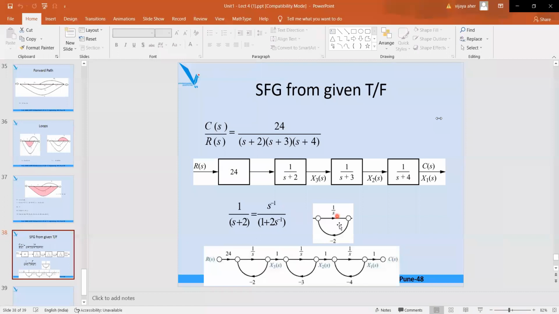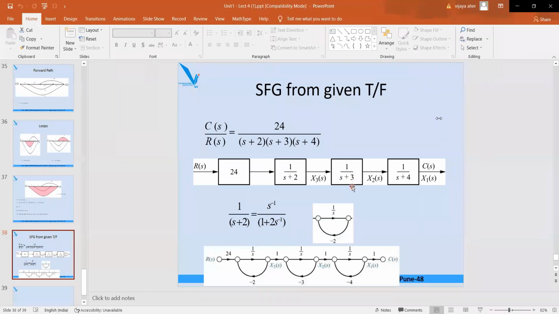Now, as this is a closed loop, you can draw the branch from sink to source node with transfer function equal to minus 2. Only if it is minus 2 do we get 1 plus in the denominator. So minus 2. So this is how you can draw the signal flow graph for this term, this equation. Got it? Yes, ma'am. Okay. Now coming to next.